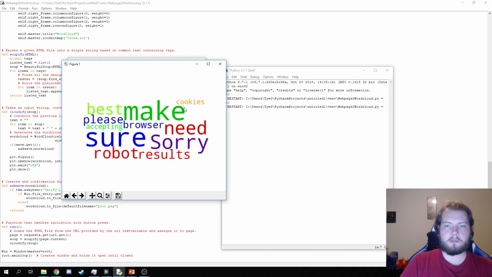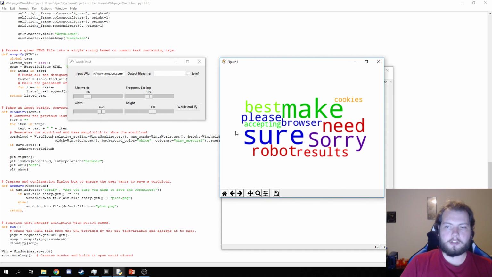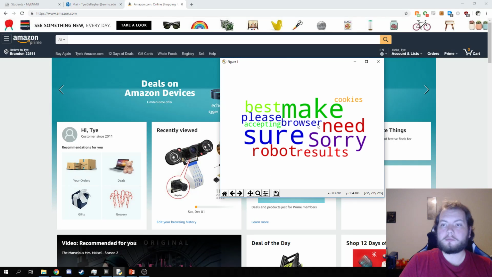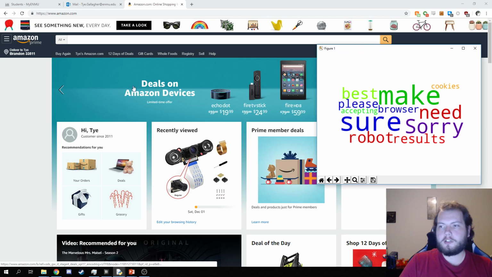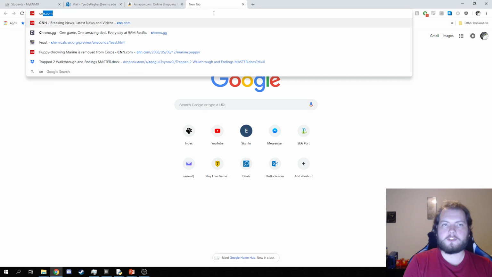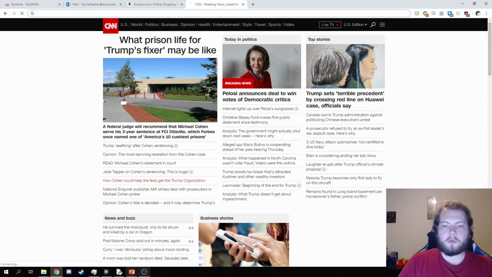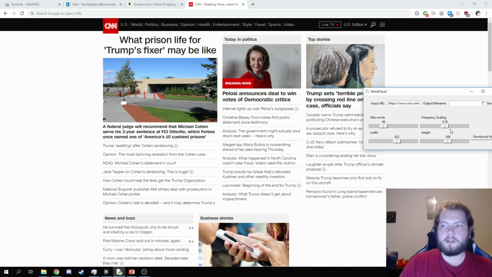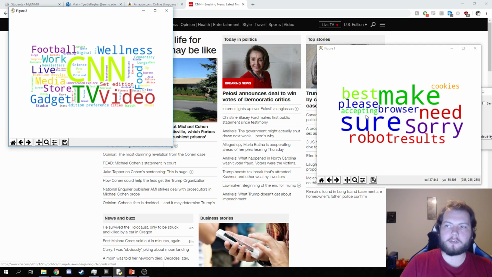So let's go ahead and we'll hit the button here. So this is just a sample of some of the words that appear in the Amazon homepage. Now, one thing to note is that it does not work for things that are inside of images. So things like this deals won't really pop up in there. So Amazon is probably actually not the greatest example, but if we go to something like CNN.com, we can use their web page and it should work a little bit more accurately. Maybe not perfect, but we'll go ahead and we'll do another word cloud.